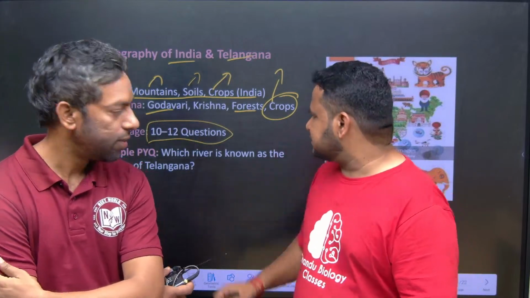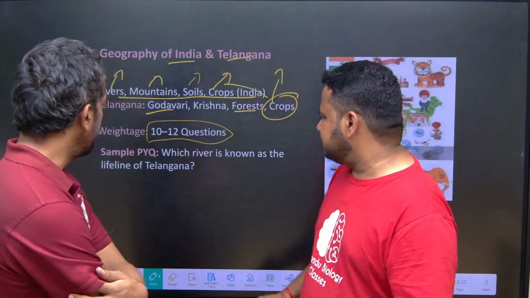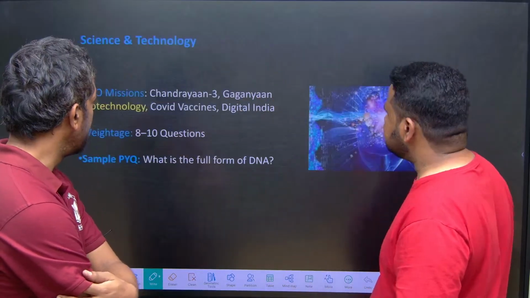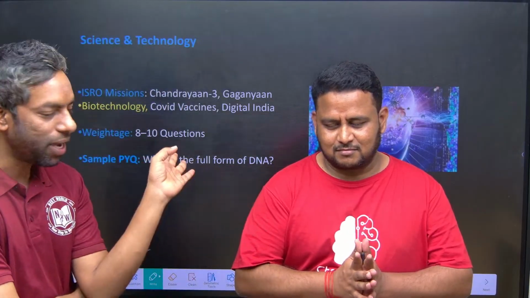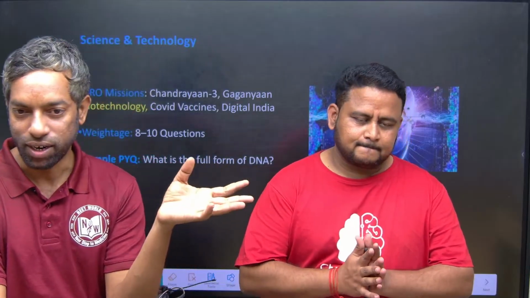Next, types of crops related to Telangana only, you can study. So moving on, next, science and technology, which is very easy. We can predict what kind of questions come from these recent innovations. That is space, biotechnology, information technology, and defense technology. These 4 areas are enough if we read. This is very easy, and we will give you complete information regarding science and technology.